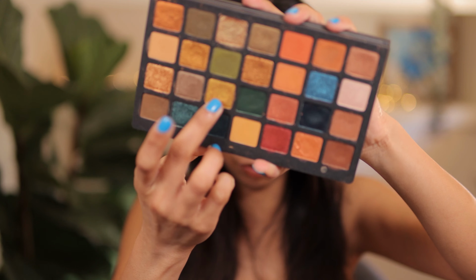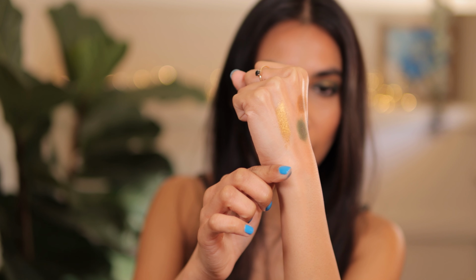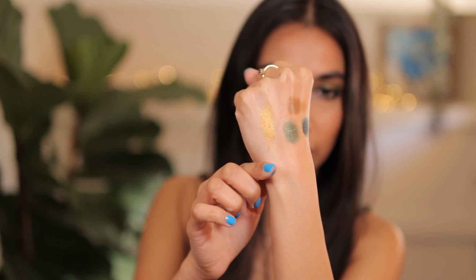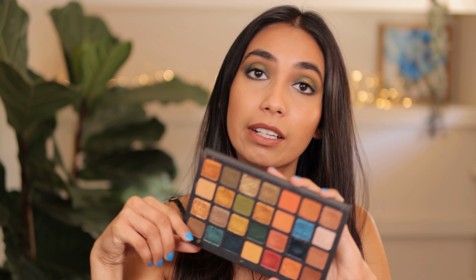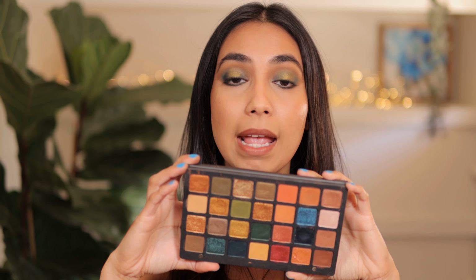By the way, this gold that I'm wearing, you would have seen, is this gold right here. A very beautiful, very unique shade. It's a bit of a yellow and green gold. It's really beautiful. That's what I've got right on top of that blue. And oof, yes. I freaking love this palette. I really do. And for me, this was an amazing purchase.